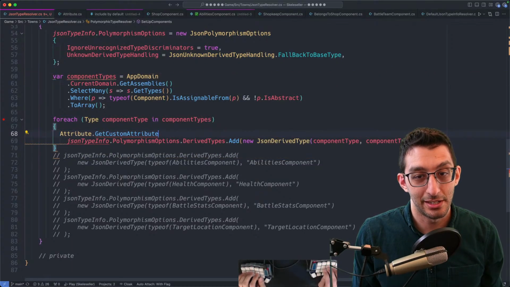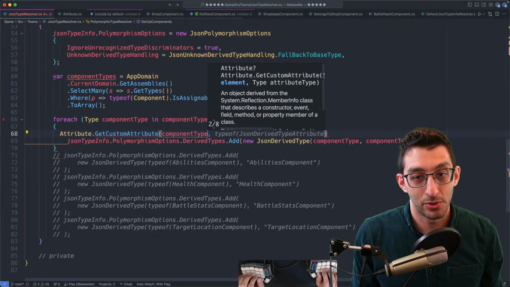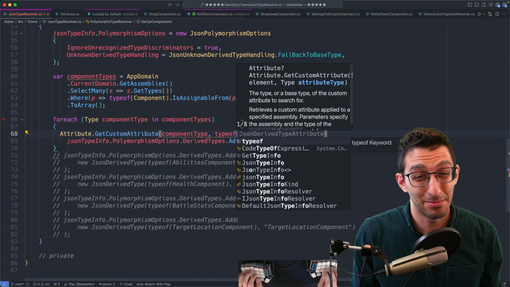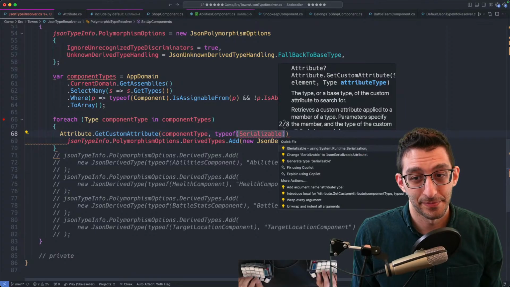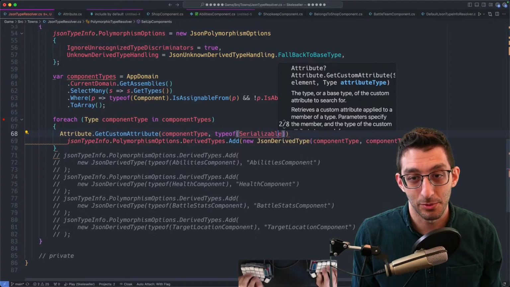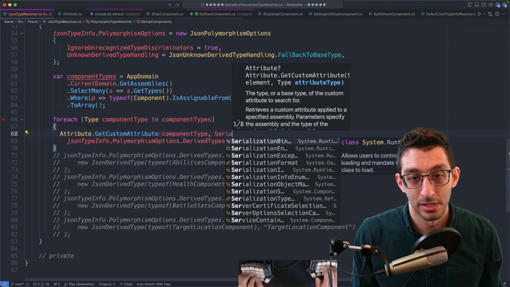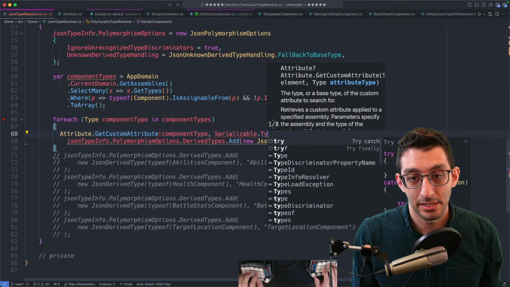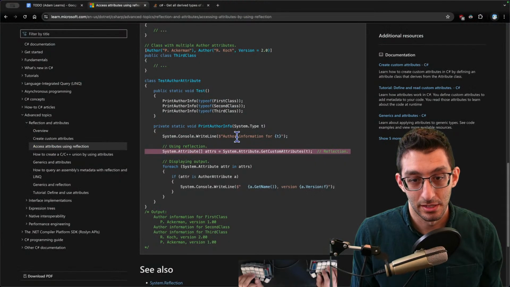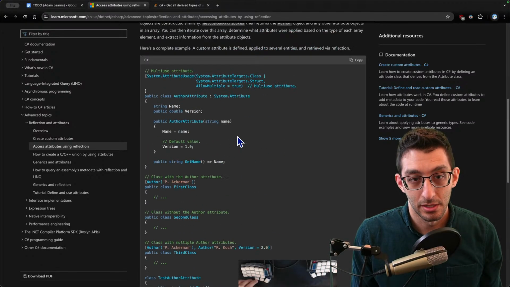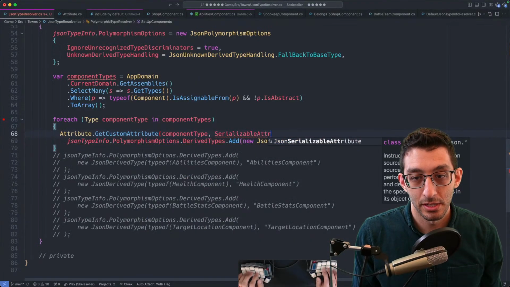I'm going to just try stuff. We're going to put this component type, and then we're going to put typeof Serializable. Well, that doesn't seem to work. Can you do Serializable.type? Nope. I don't know how you get this. Oh, it's called SerializableAttribute?